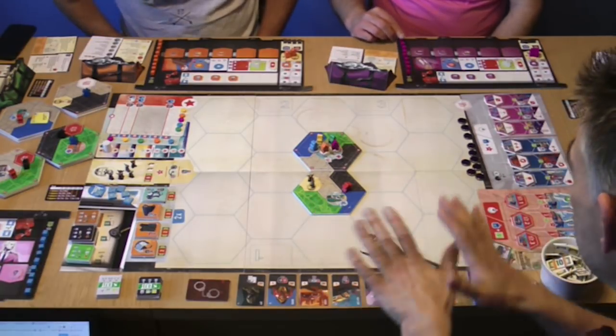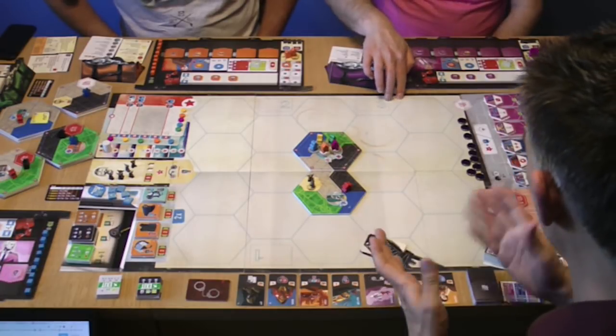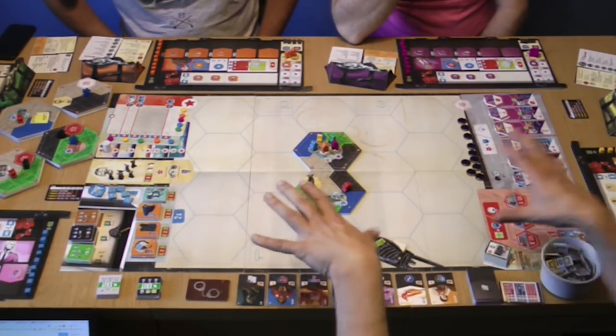So the setup has been done. But what I'm going to do is I'm now going to talk for a little bit and go through the bits for the benefit mainly of Mark and, well, actually for everybody, because you've read the rules, but you didn't see any of the components.